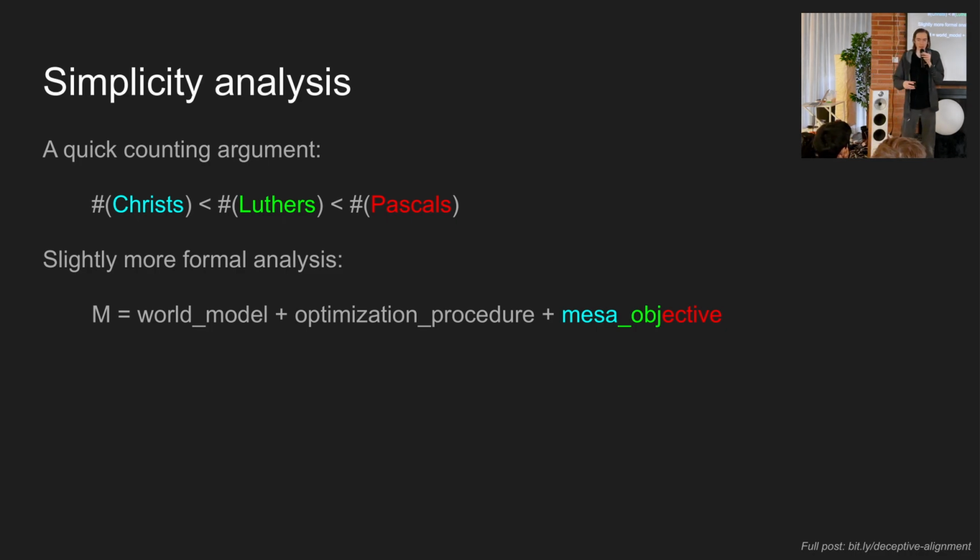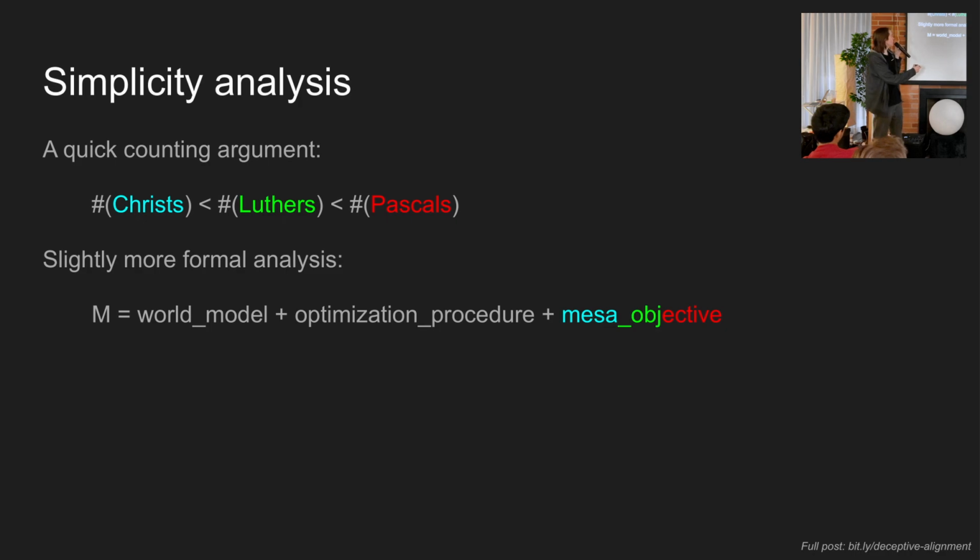In this case, if we're imagining a case where we're really trying to get it to do some really complex task that requires general purpose instrumental reasoning, and it requires it to basically know various facts about the world, then all three of these model classes should have, in that specific case, essentially identical world models and optimization procedures. They should have to be able to do the same reasoning and have the same knowledge. And so in that case, the only thing that will differ between them is the complexity of the remaining thing, which is what they're trying to do.